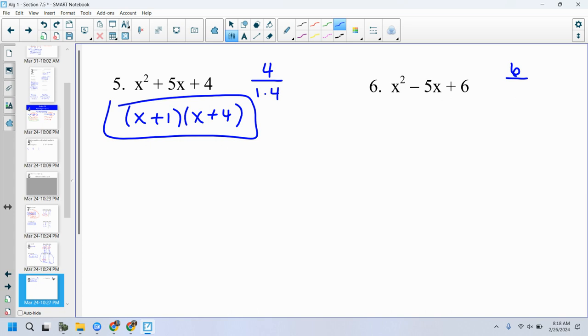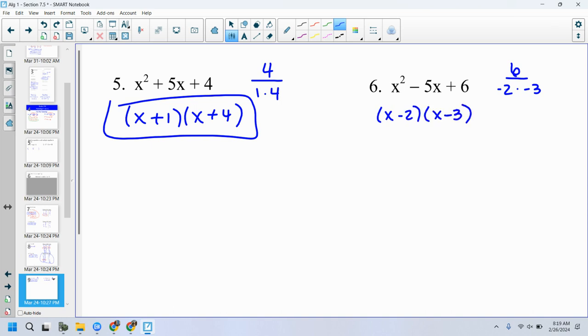-5. Be careful. What are my 2 factors that will work for this situation? Andrew? -2, -3. Good. -2 times -3. Do not say -6 times 1. -6 times 1 does not work. Why? Well, because what is -6 times 1? -6, not +6. You're right, -6 plus 1 would get to -5, but that's not in my list of factors, right? My only list of factors gets me a +6. So be careful there. X minus 2, X minus 3.